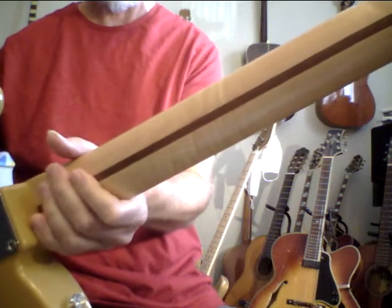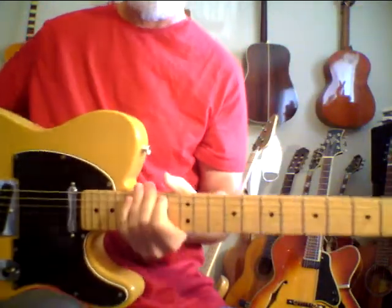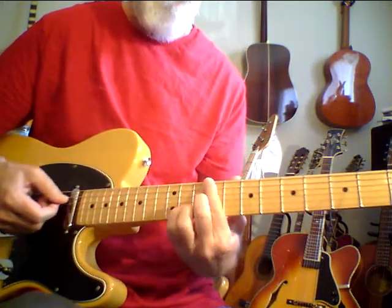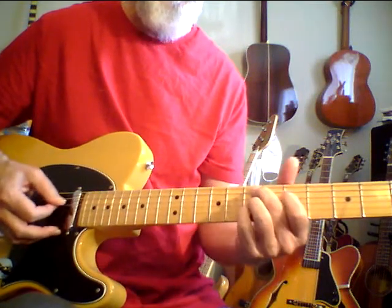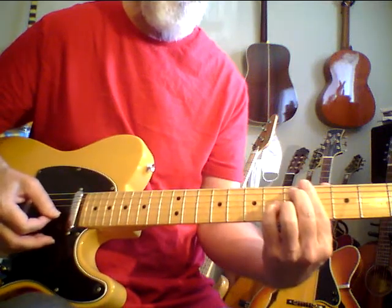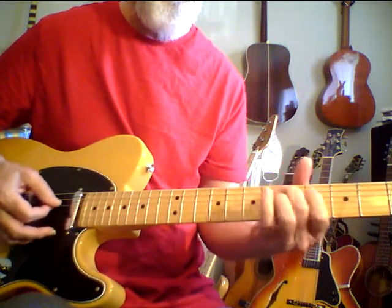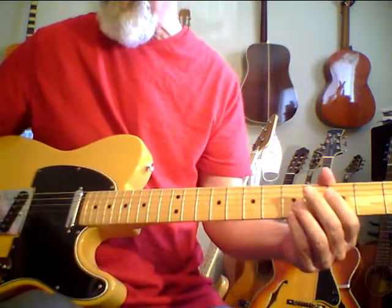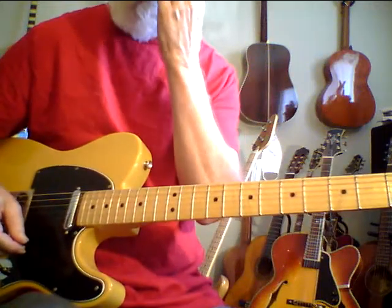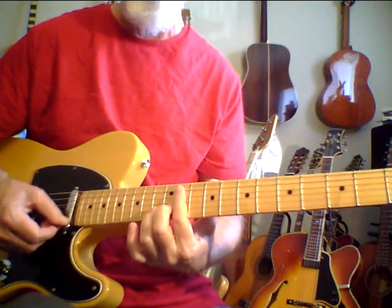When you play the guitar, you look down, you see the flame. It's just beautiful. In my opinion — I know people like to argue with me about this — but it's a higher quality wood, kind of more like a neck you'd see in a custom shop. I did a little demo yesterday with a Roland Cube 60, and I'm doing it today with my old PV-212 solid state.